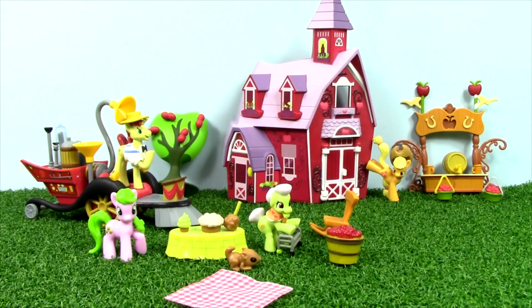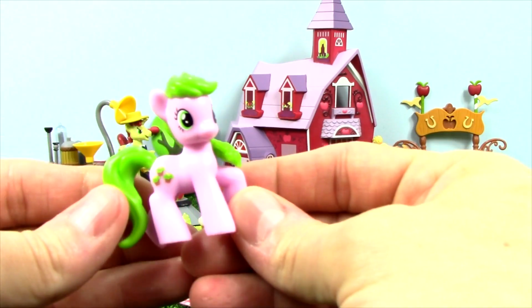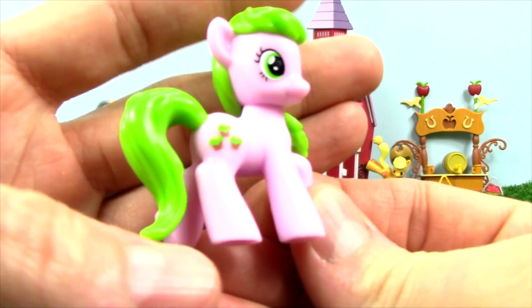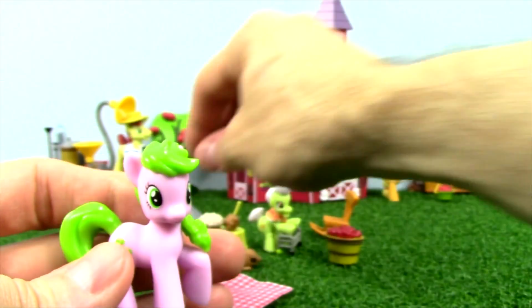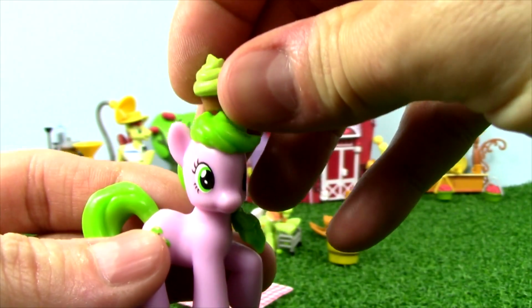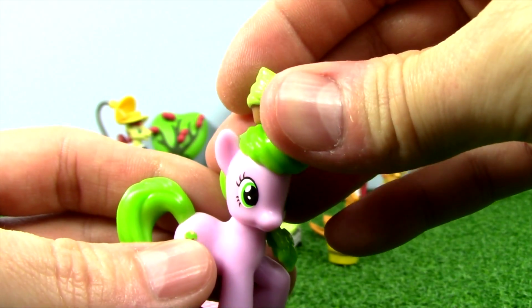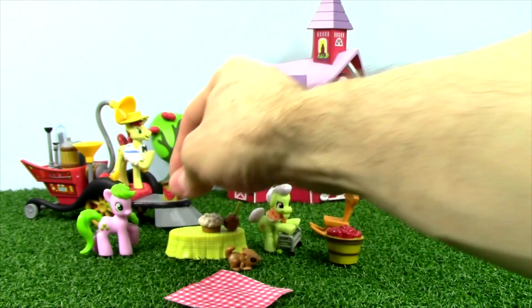So I finally got everything unpacked, and there was a ton of stuff. So first of all, let's take a look at the 2 ponies this set comes with. Now here is Crimson Gala, and she is super cute. And check it out, she's got cupcakes as her cutie mark. So I guess that's why she had one up on her head, which I don't think I can balance. Oh, there I did. Yes. Oh, there it goes.